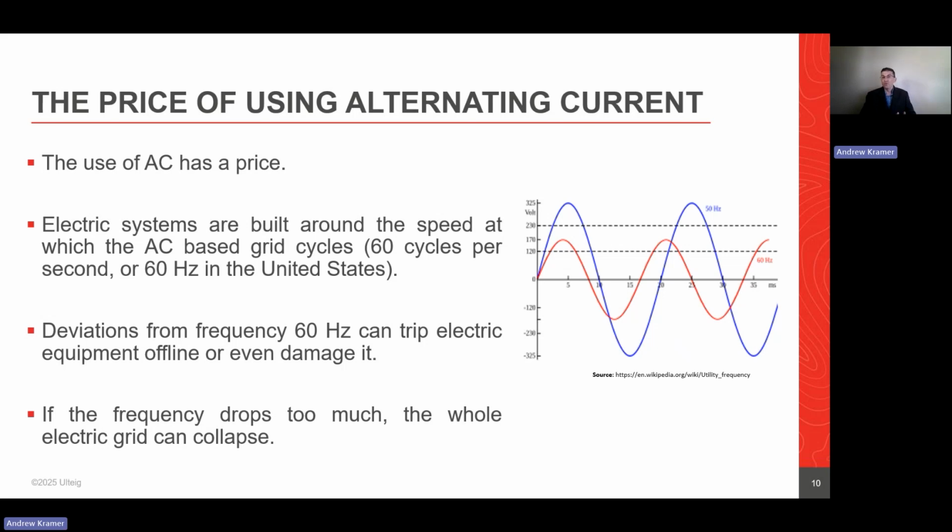Okay, so the way we work in terms of the control mechanisms in the United States is based upon frequency. So deviating a whole lot from 60 hertz is not a good thing, or even, frankly, a minor amount. Sometimes things like programmable logic controllers are very susceptible to small fluctuations in frequency. We have to be very careful, especially for heavy industrial loads, which can be very susceptible and tuned to specific frequencies. If the frequency drops too much, the whole electric grid can collapse.